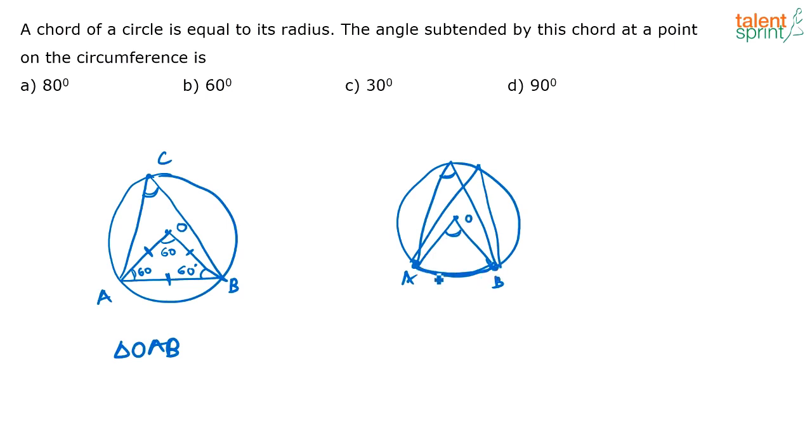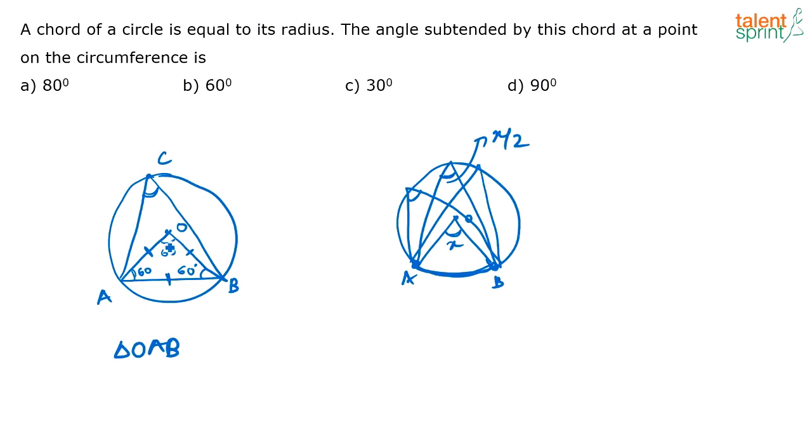So if you consider the arc AB, here let the angle subtended by this arc at the center be x. Now if this arc is subtending an angle anywhere else on the circumference of the circle, let's say it can subtend an angle like this. However it does, all these angles that this arc will subtend on the circumference of the circle will always be equal to half of the angle that it will subtend at the center. So if you know this concept, solving this question is very easy. So you can solve it in less than 2-3 seconds.